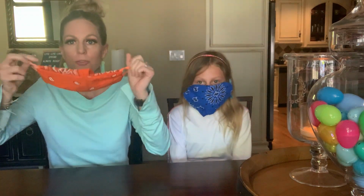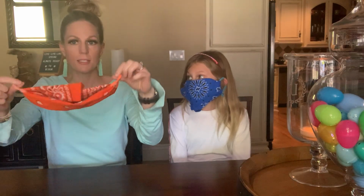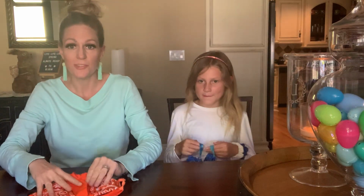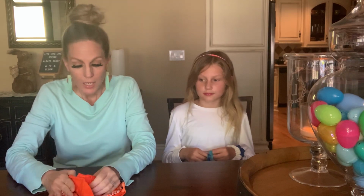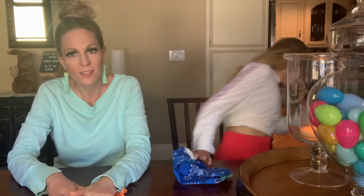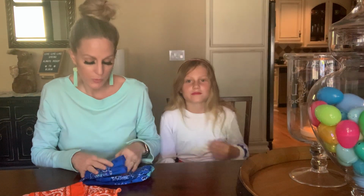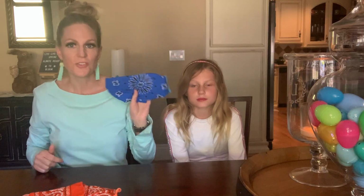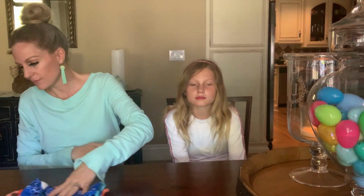But remember, right when you get home, don't put it down. Take it right to the laundry, put it in the wash. You can even wash the ponytail holders and reuse it. So that is an easy way. You don't want to go out and buy the N95 masks because there is a shortage supposedly, and we want the healthcare workers to have access to those because they're the ones on the front lines. They're the ones treating patients that have COVID. So this is a good alternative.